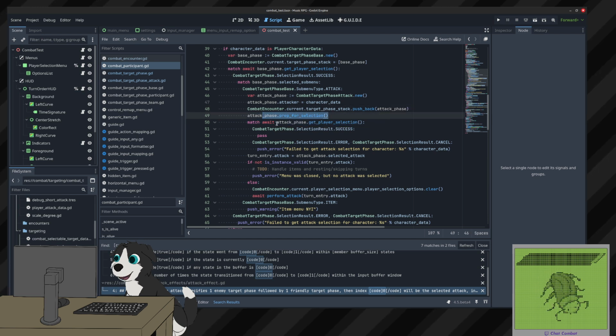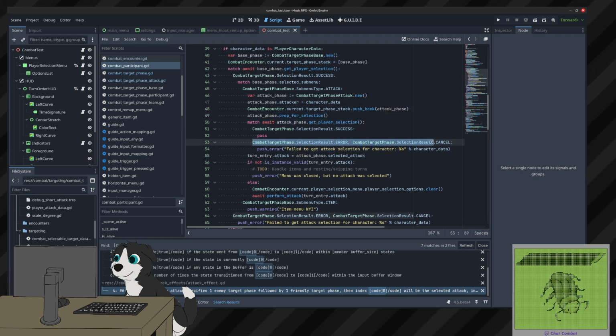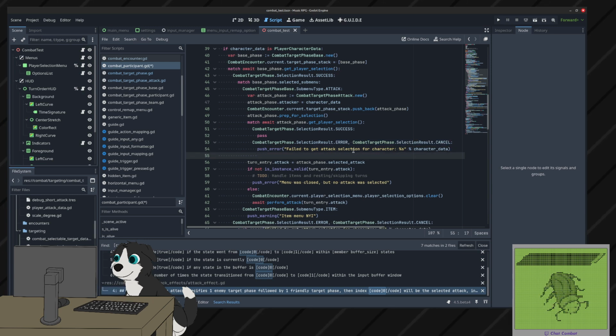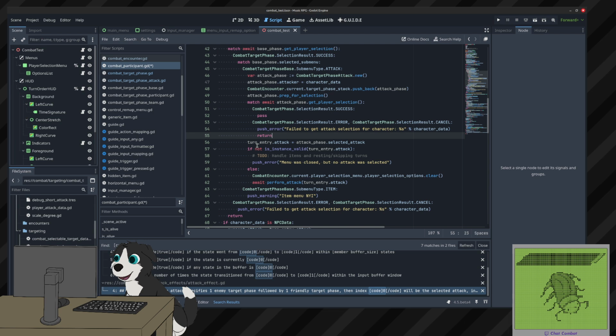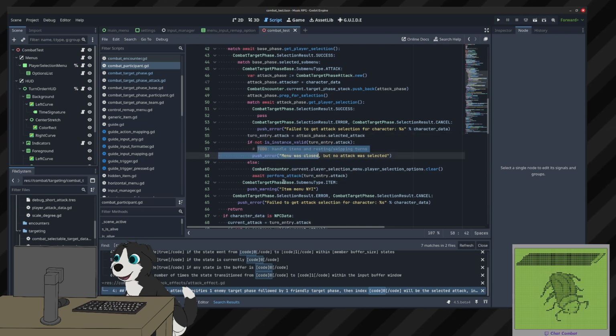You prep the attack phase, you get the player selection for the attack phase. If you cancel or error, I guess we return. No, because this will handle that.